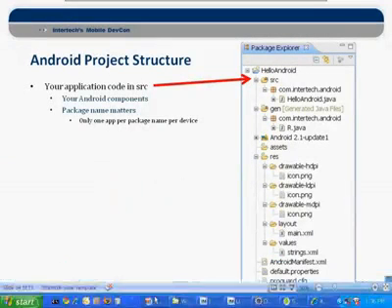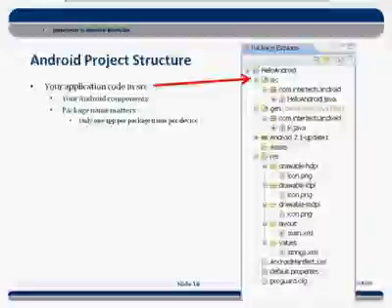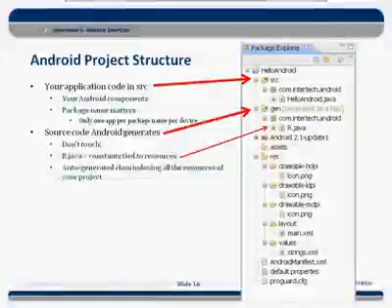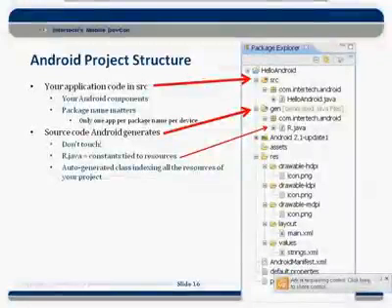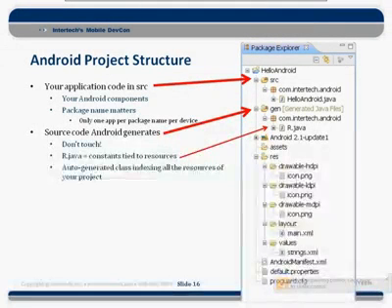Again, you have a source code folder where your application code is going to go. You also have something called a gen folder. This is the generated Java files that the environment, the Android SDK, is actually creating for you. In particular, in there, one called the R.java file, your resource file. If you actually open it up and look at it, and you can, it's just Java code. It's nothing more than a file full of Java static fields for those of you who are Java developers. Nothing more than a series of constants.